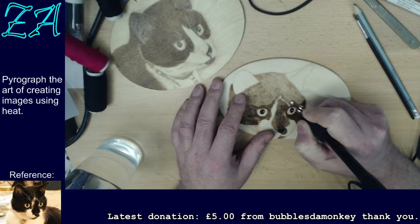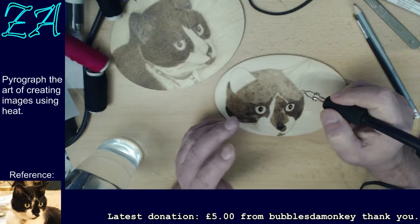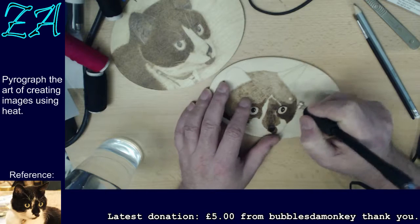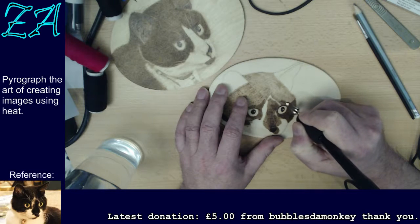Although it frequently gets called burning wood, we don't actually burn any wood. It's more a case of drawing the liquid out of the wood fibres and cooking that liquid, very much like you might cook maple syrup. When you do that it goes darker - a golden or dark brown colour depending on how much you cook it. That's exactly what I'm doing here with the heated tool. It then sits on the surface very much like a varnish, and indeed there are times when you can actually see it - a shiny, varnish-like finish. Whether that liquid is properly described as sap I'm not quite sure, but that's the closest description I've got.